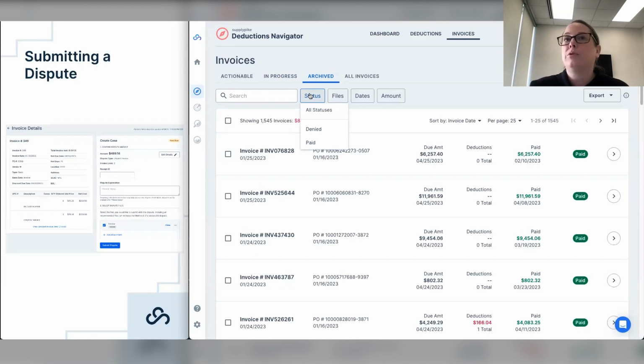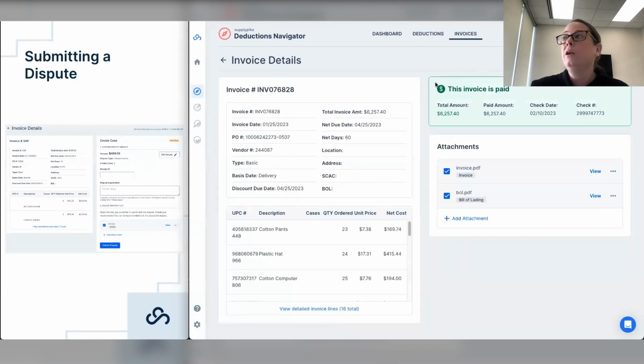Once you receive proof of payment, it will be moved to a paid status. You can click into that paid invoice and you're going to see details of the payment. So you'll see the amount paid, the check date, and the check number that payment was located on.